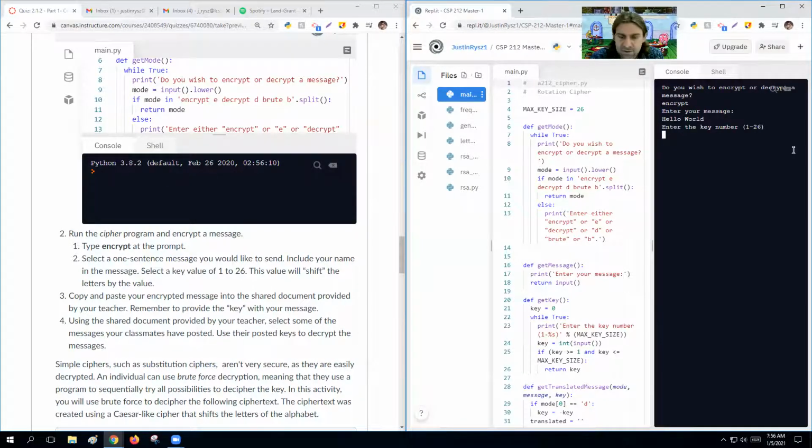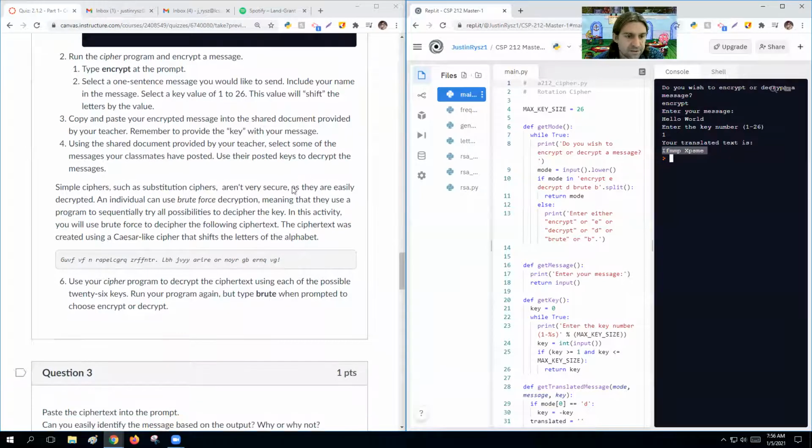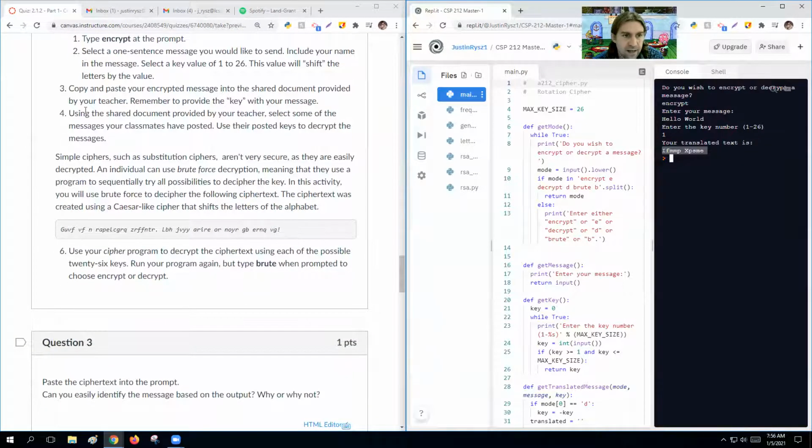So if I go ahead and press 1, all this is going to do is shift everything over one letter. H becomes I, right? And then W becomes X. And so you can see we get that shifted over to that word. So not too bad. So what we want to do here is to try to go through, and we're going to use this at the beginning to kind of mess around.